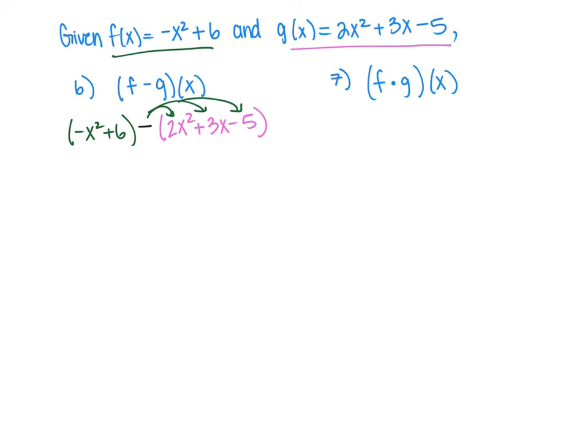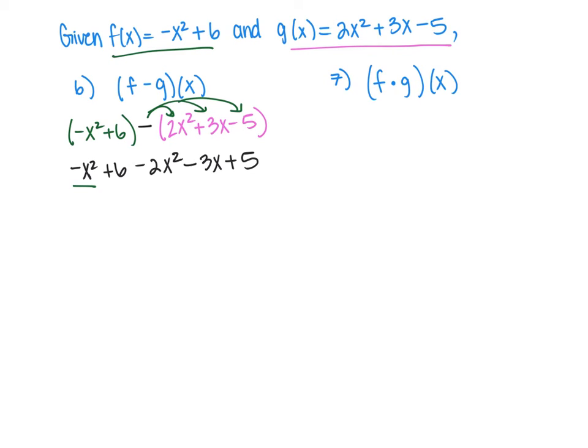So again, this first one here doesn't have any number in front to distribute, so I'm going to bring this parentheses down as it is without the parentheses. And then I'm going to distribute the negative sign. So I've basically switched all the signs here. And then from here, I'm just going to combine like terms.